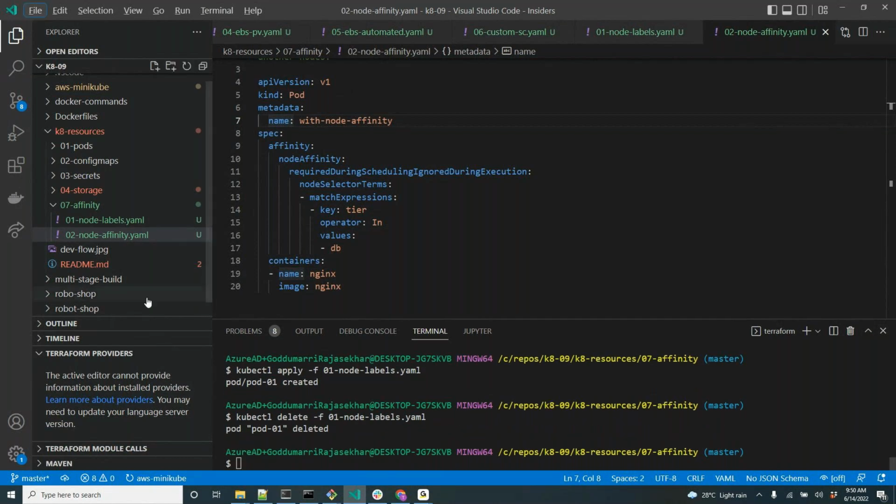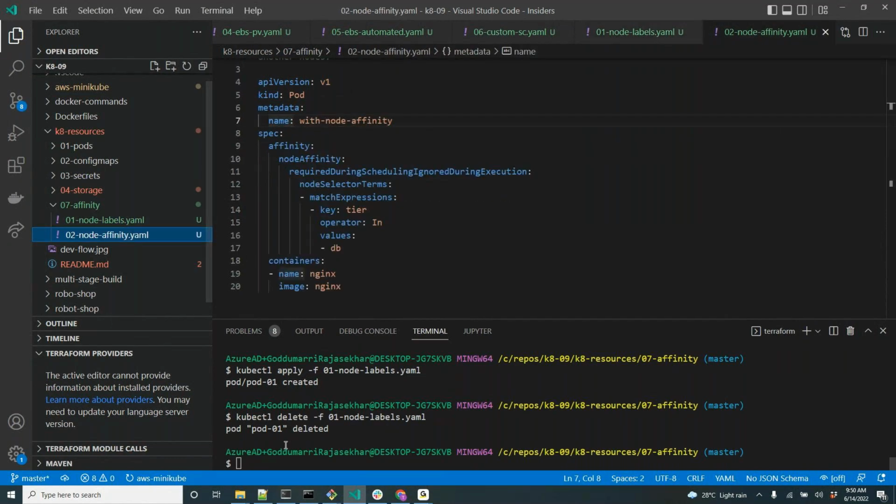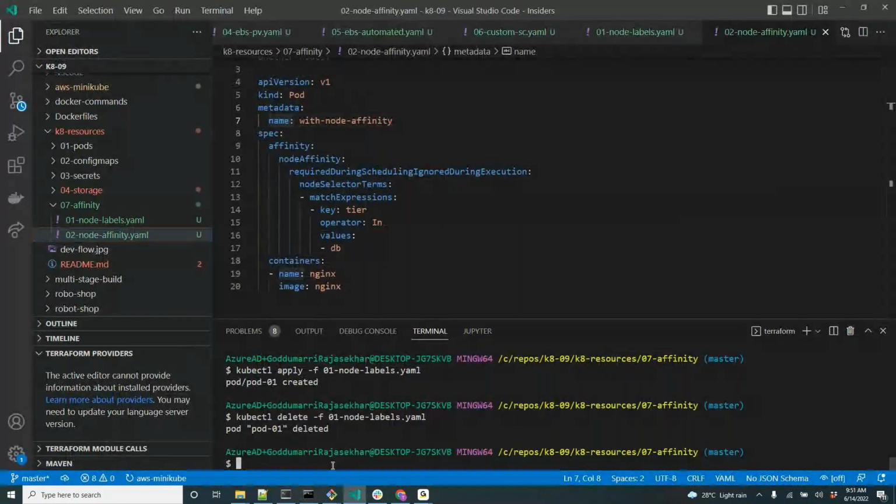Okay, I'm applying this one, sorry. I need to apply the second one, right? 02 and the node affinity.